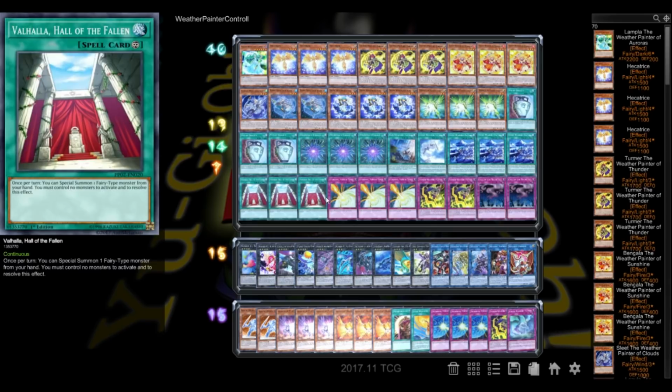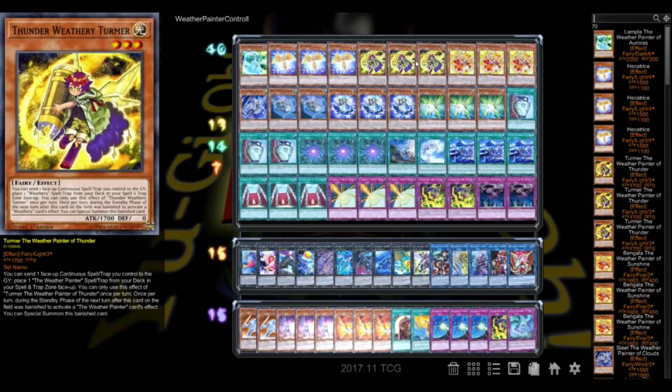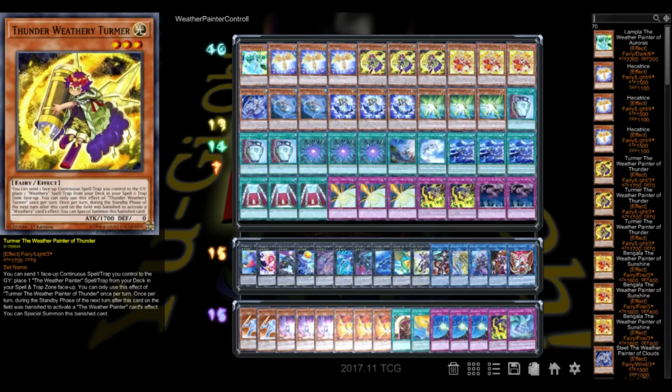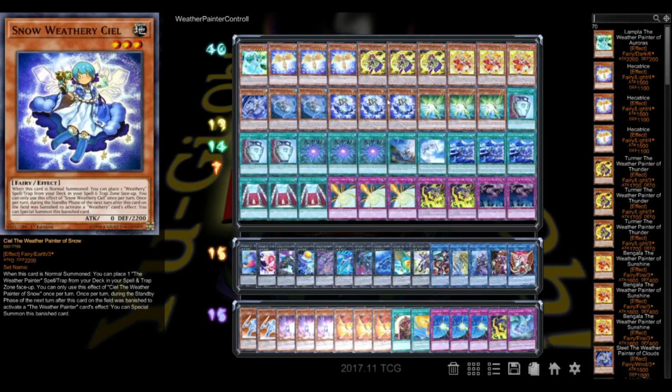The other really important card we have in here is Valhalla, Hall of the Fallen. Just once per turn, you could special summon a fairy from your hand, as long as you control no monsters. You could search this by discarding Hecatrice, and it really is useful. All your monsters are fairies. You don't really have a lot of swarming potential, and this can really help you get monsters onto the field quickly, especially because your monsters tag out. So if you just have one, you can banish it to search, then special summon, then normal summon, and then during your opponent's turn, you've got 3 monsters on the field.